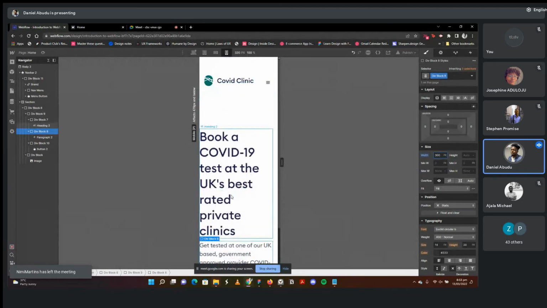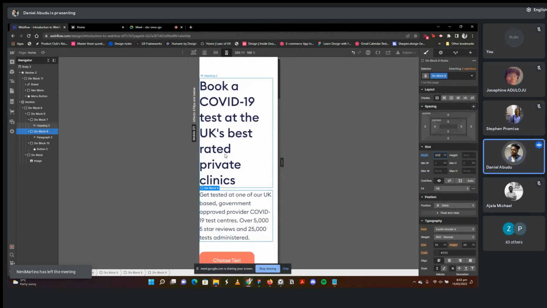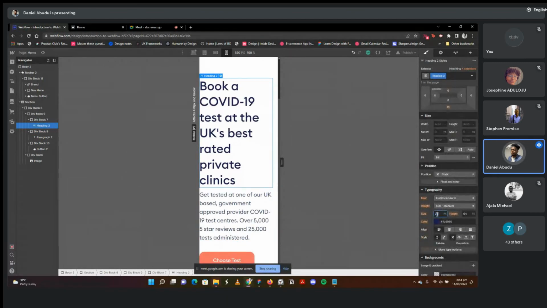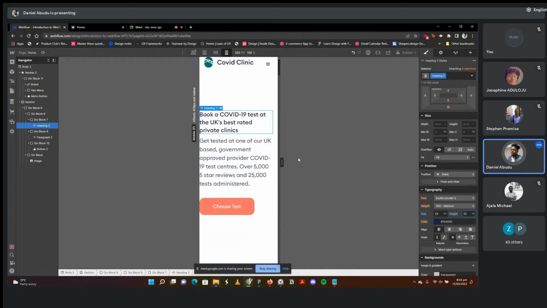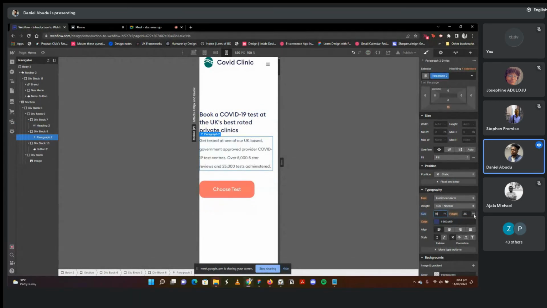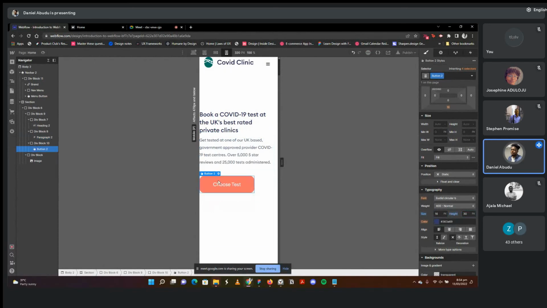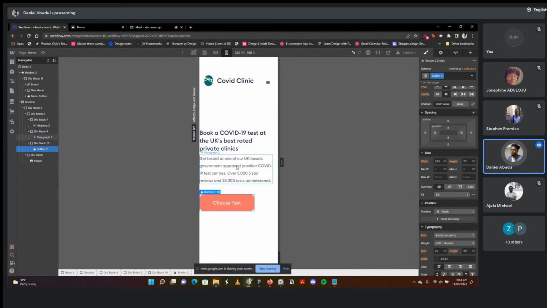Yeah, but the text is still too big. So I'm going to come here and change it to, let's say, 4 pixels. Let's just change this to maybe like 32 or so. Change this to let's say 16. Let's say 30 or something. And it looks better on mobile already.